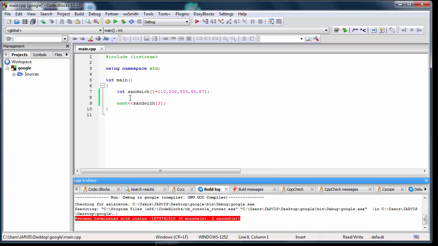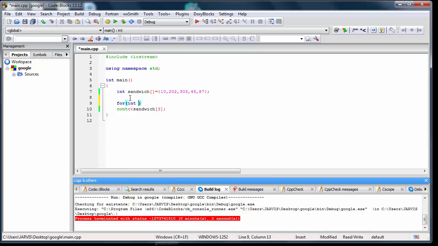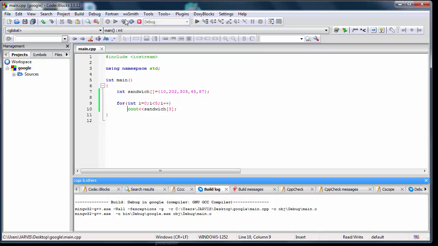So if you want to print out an array, you can use a loop like this: int i equals 0. You initialize a variable with 0, you run it while less than 5, so it will run from 0 to 4. Okay, and we have that many elements, 0 to 4. Just increment it by 1, and then let's tab it, it looks cleaner.